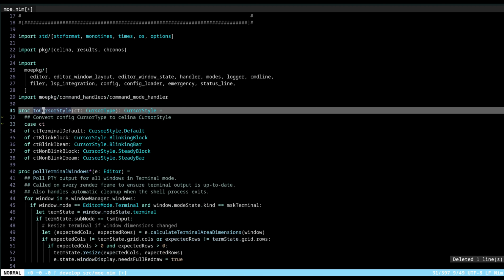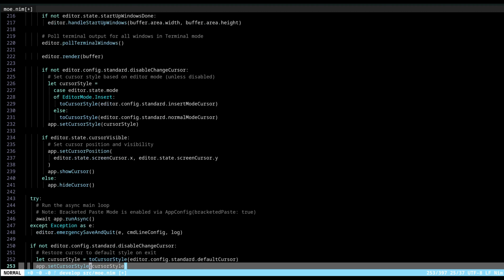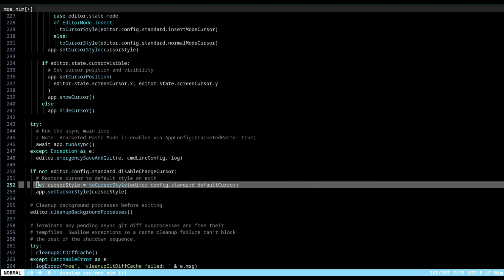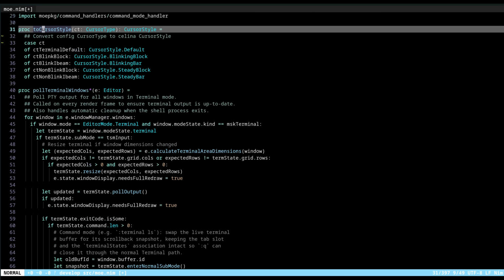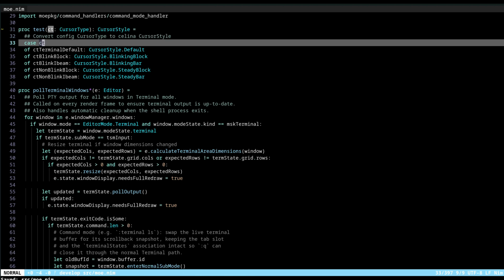Next, find references and go to definition. Last is LSP rename. You can use terminal or more.